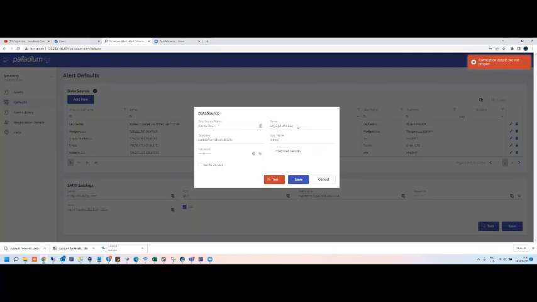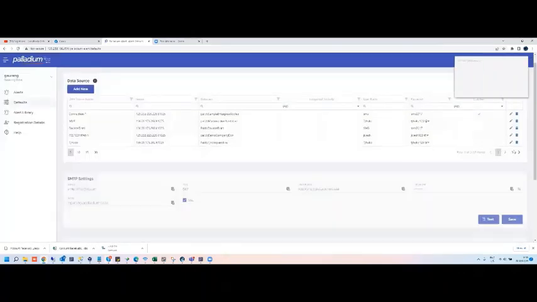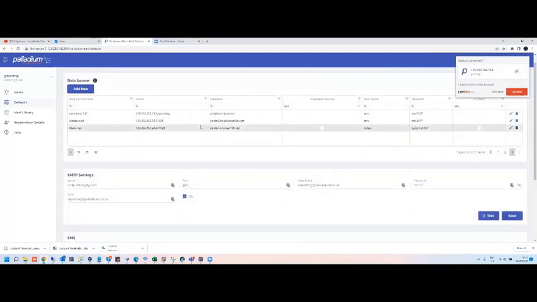Okay, so let's just add our port number again, give it a test, and click on save. You'll see it's now added in our connection details.